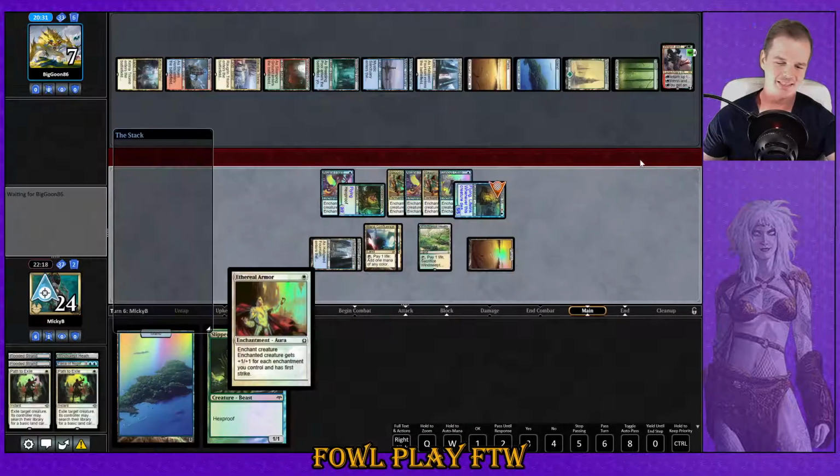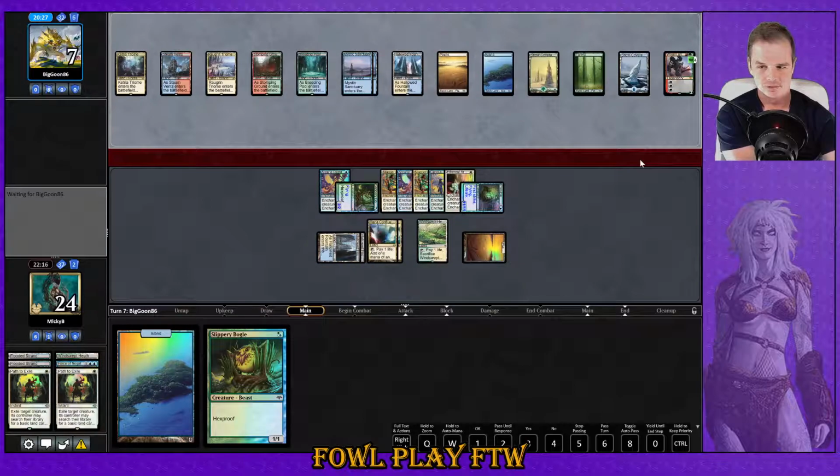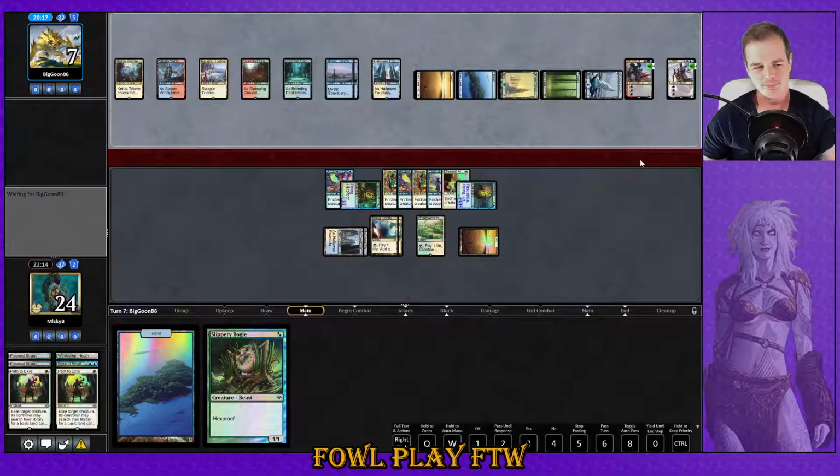Go ahead and extend this Ethereal Armor onto the board. Should have victory on the next attack. Got all these lands, dude. It's ridiculous. Big Teferi, sure, big whoop. What's that gonna do? Draw a card.